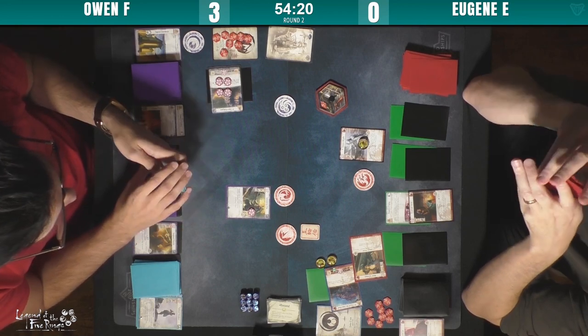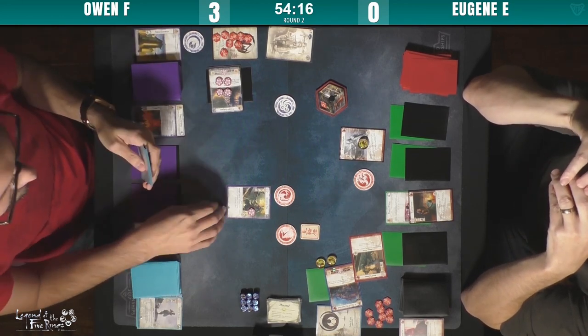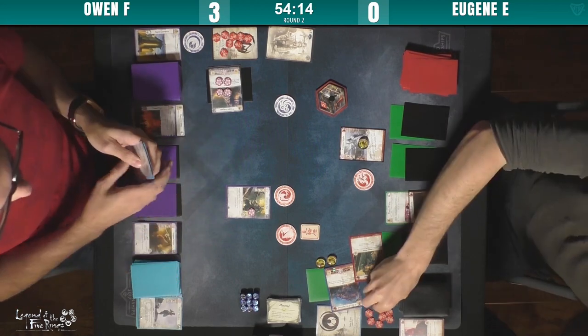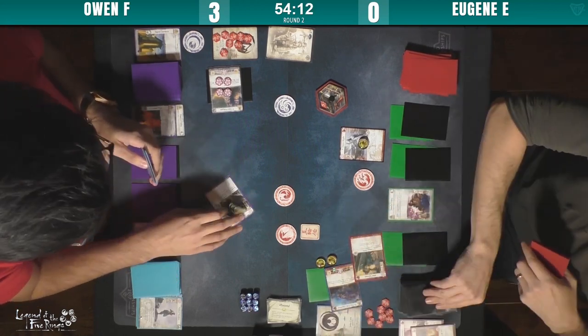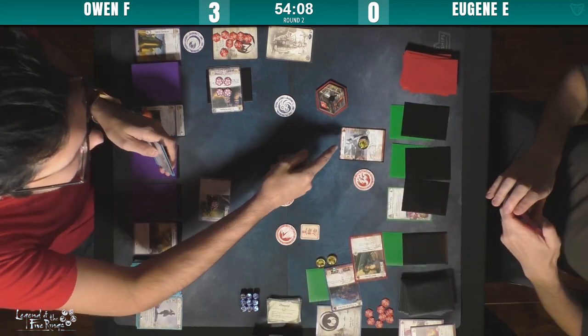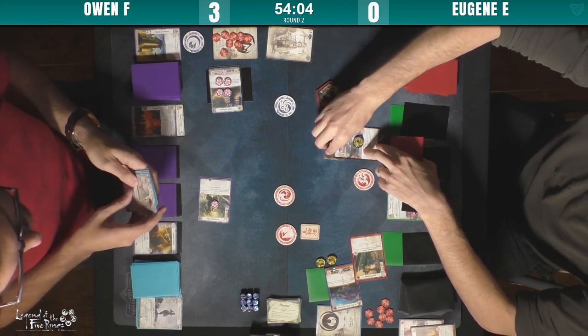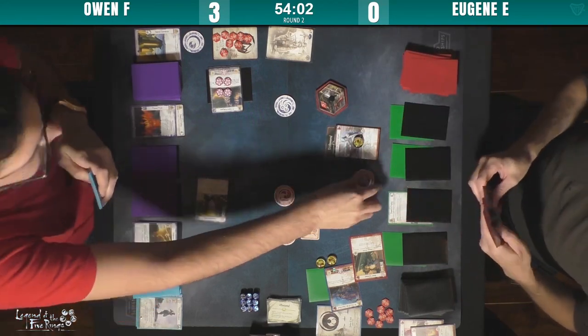Yeah, I don't know if he's defending. So it looks like it's going to be undefended. The province is indeed broken. Eugene loses an honor. Oh, he did gain a fate. Looks like he did provide it. Yeah, because he's using the special Scorpion counters for fate.